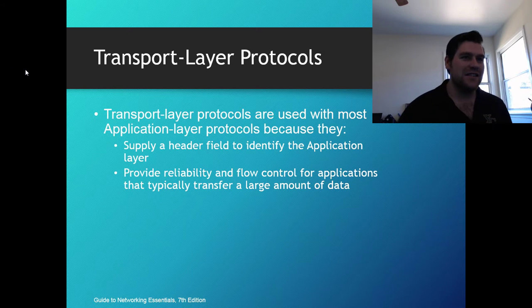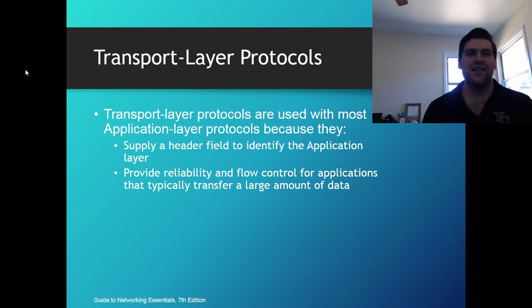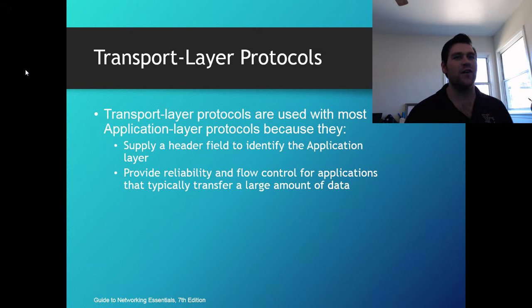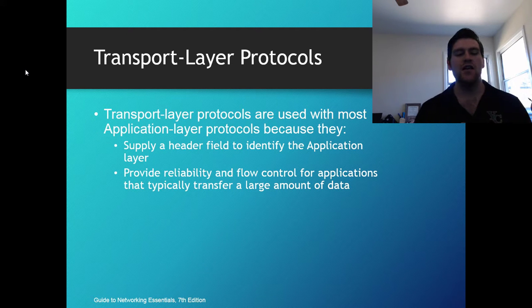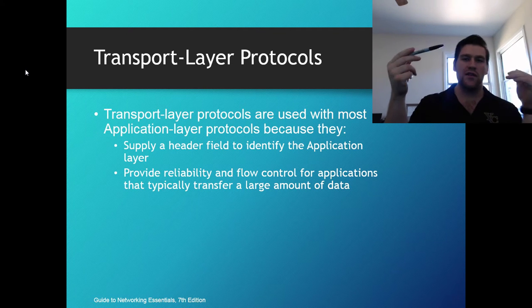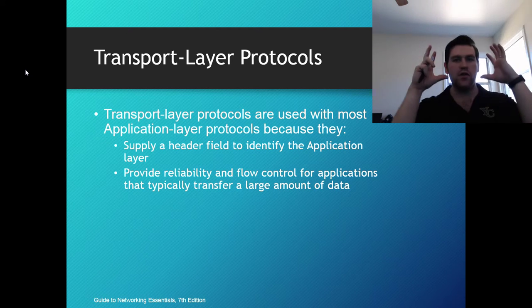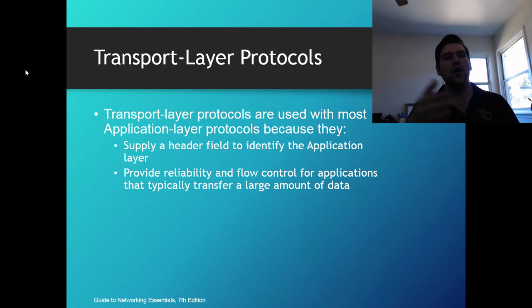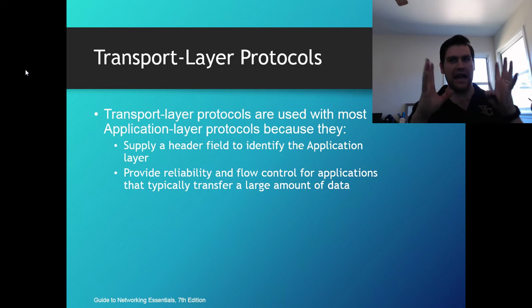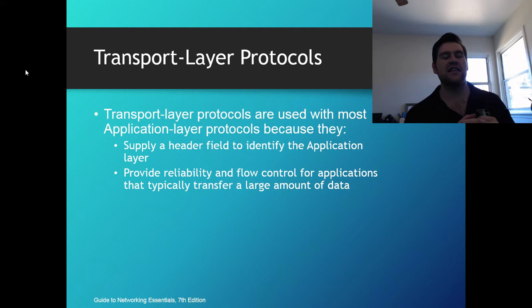We are going to talk now about transport layer protocols. Okay, so we've moved down. We're no longer dealing in the application layer. Everything we've talked about has been at the uppermost layer of networking. Now we're moving down. The data is beginning to be made ready to send onto the network.